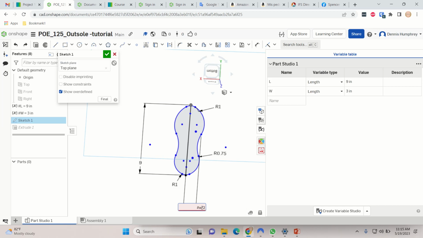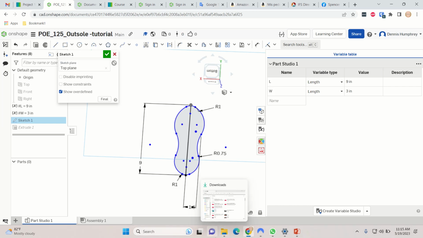Oh, see, it has to be a capital W, and it didn't take it. All right, let's try that again. Hashtag W, that's divided by 2. If I double click on that, it'll say hashtag W, yeah. So it's there. It just ends up being exactly that. And now it works. Okay. So now I've got that taken care of.